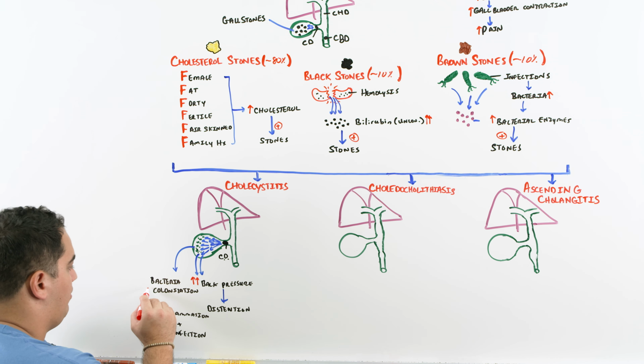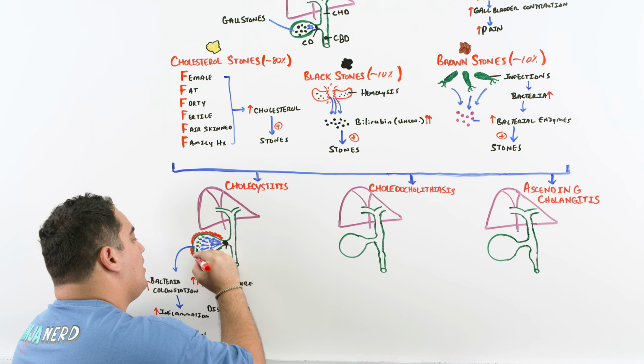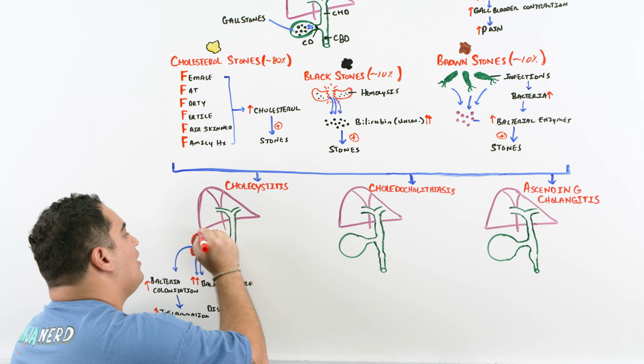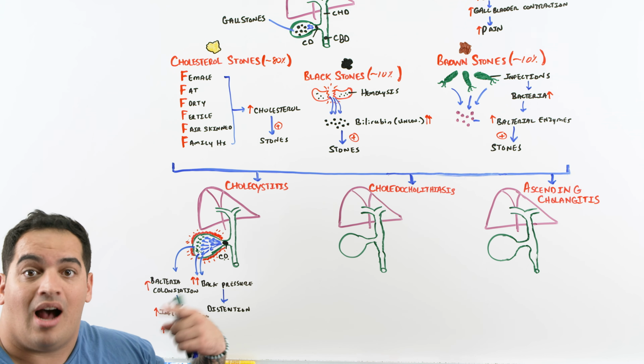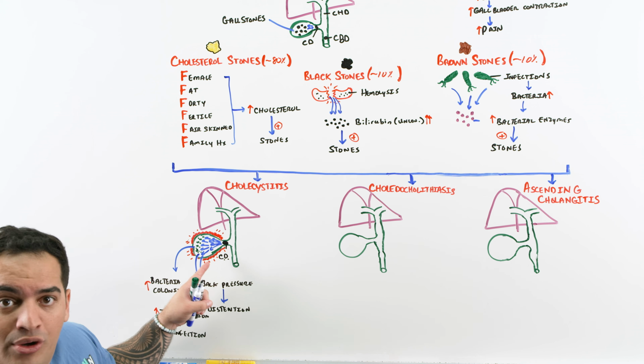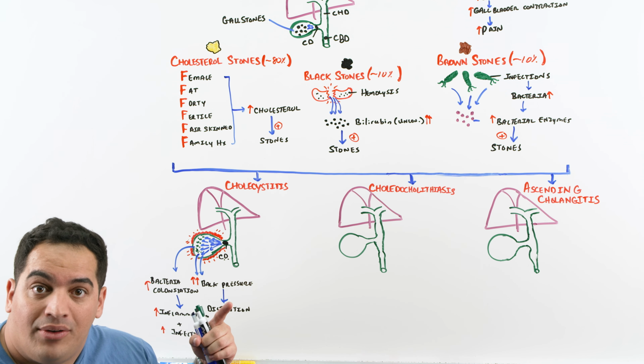Now, this thing will start to become inflamed, so it's going to be nice and red hot. It's going to be distended, and it's going to cause so much pain localized to that particular area. The other thing is that it's going to become infected. This actual gallbladder becomes infected. And so we'll talk about some of the complications that can arise with that. Oftentimes these patients classically have right upper quadrant pain, and they sometimes have an elevated white blood cell count.